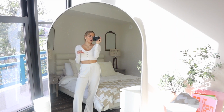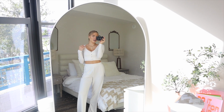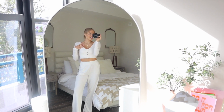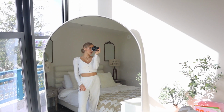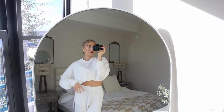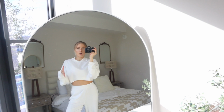Just when I didn't think I could love that little ivory moment enough, I threw on this mini light knit cardigan. So obsessed with this. I want to get this in like a million different colors now. It's giving rich mom living in the Hamptons with her family of five, golden doodle type of vibes. Like, I'm living for this. I know it doesn't look like it, but I promise I got more than just creamy and white colored things. But this crew neck is so cute. I love how big and oversized it kind of is.